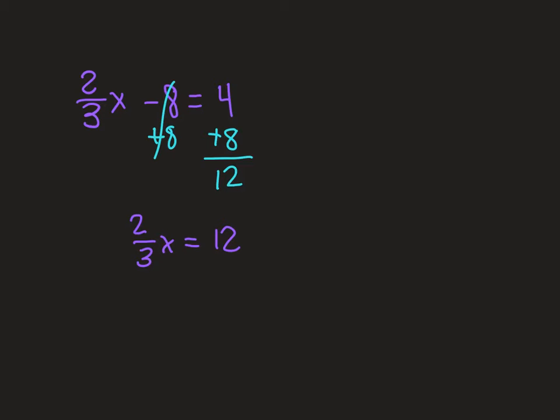Now, I'm not sure if you would think of this, so I'm going to tell you. Here's what I would do. I now want the 2/3 to go away. Well, there's 2 ways to look at it. But I'm going to tell you how I do it. I put a multiply sign, and I put a 3 up here and a 2 down here. That way the 3's can cross out and the 2's can cross out. That's just how I do it. It's how I've always done it. That's my best method. And whatever I do to one side, I have to come over here and do to the other side.